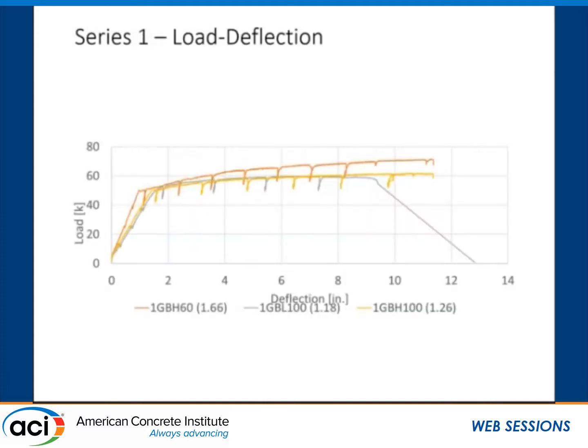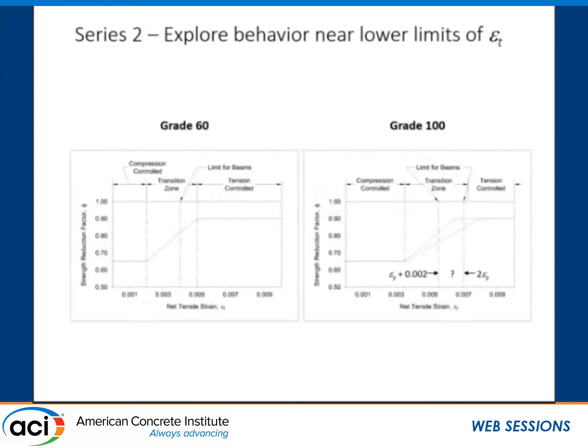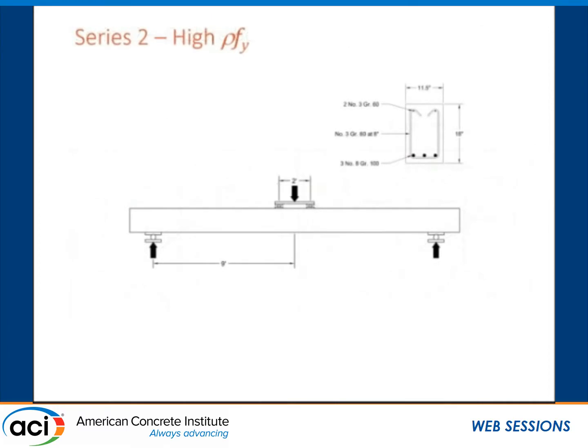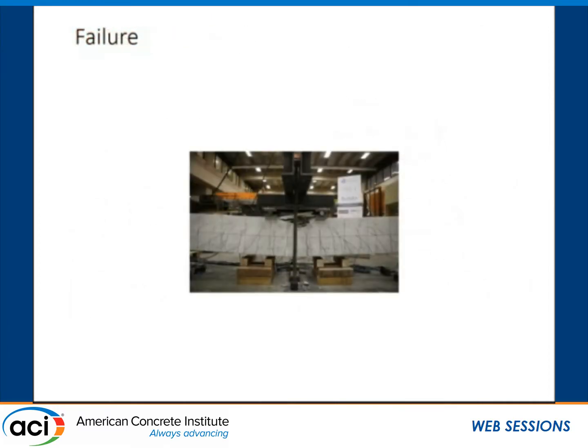Looking at the general behavior and stiffness differences, but mainly at ductility, to see if that is acceptable in that region. The other extreme is heavily reinforced: how much is too much steel in a section if they're high-strength reinforcing bars? A similar type of setup, but now we have a lot of steel in those sections. This is the failure mode, with a bit of crushing at the top, at the end of it.